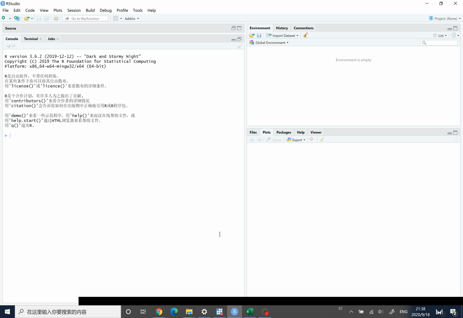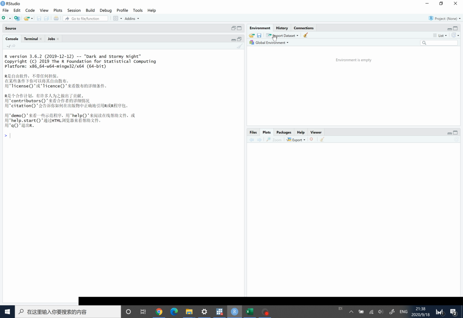It's free software, but the problem is it's a bit difficult to learn because it looks like typing programs. It looks like a programming language, but it's actually much easier than a typical programming language.